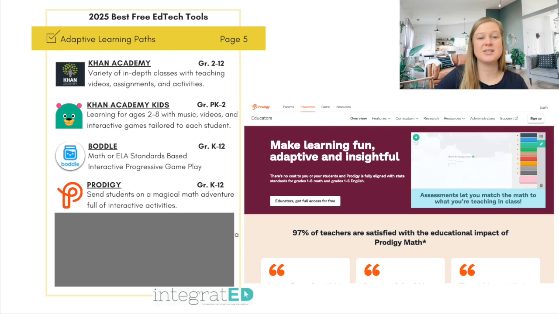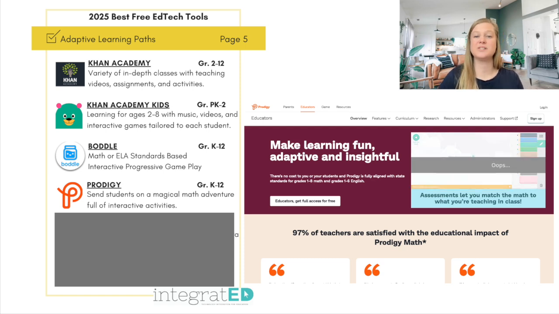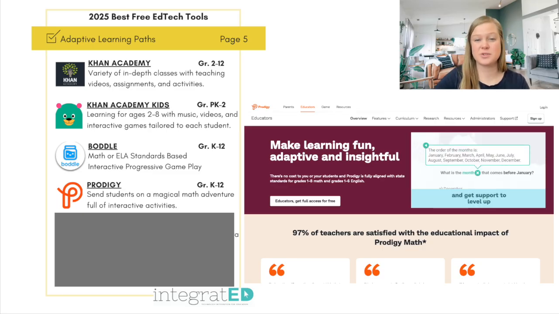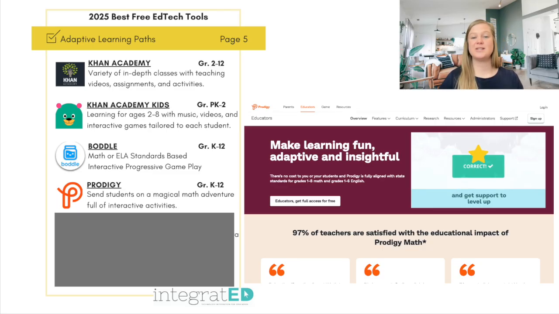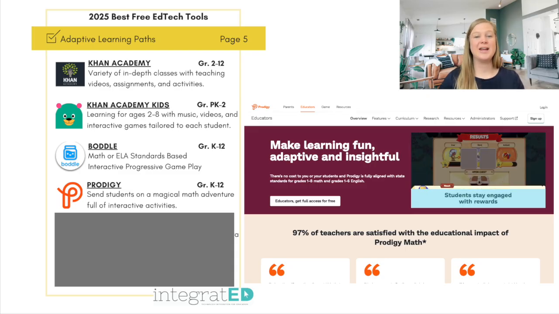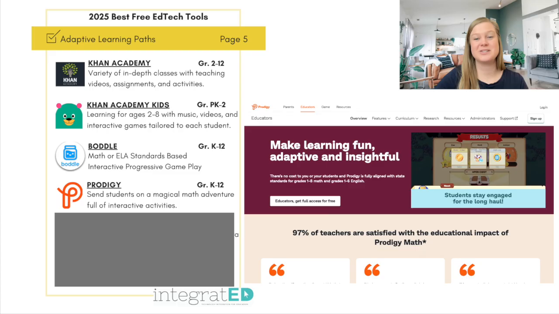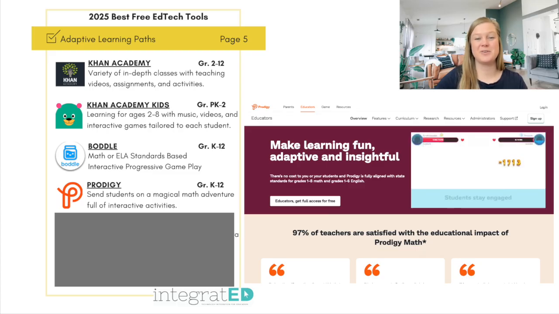So teachers can customize this content to align with specific learning objectives and track that progress. And it also provides those detailed reports for students. So that's really nice that the teacher gets the data, and it has a great blend of gamification and adaptive learning that keeps students engaged while building that math proficiency.